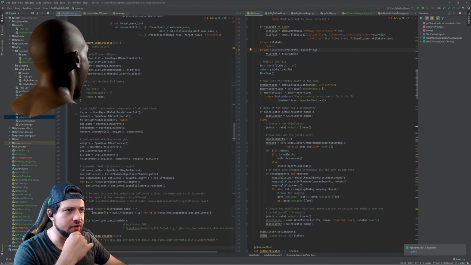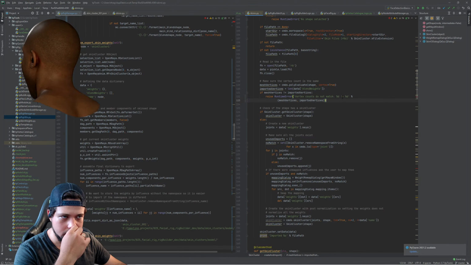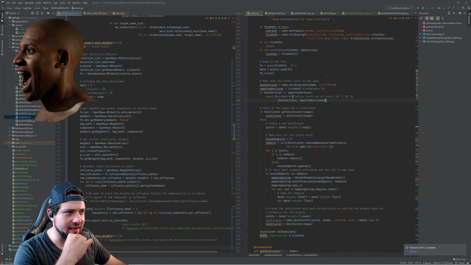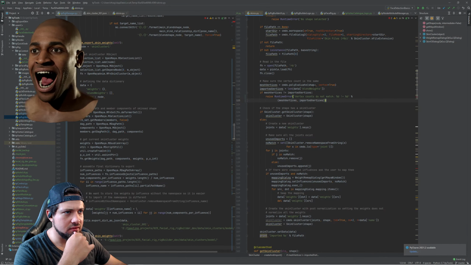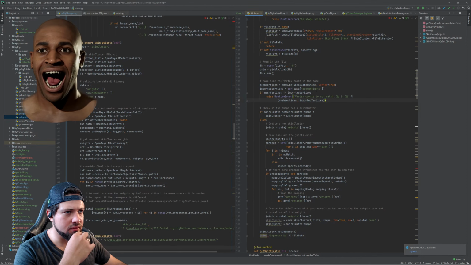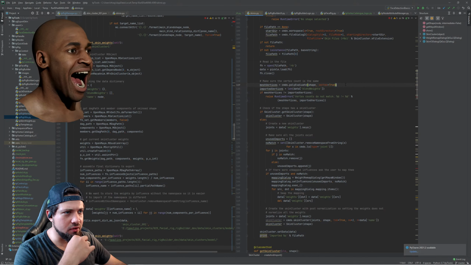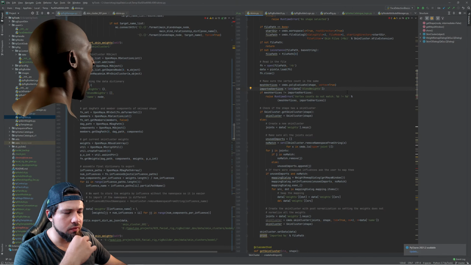And then make sure the vertex count is the same. It's just going to double check to see if the files are making sense. So it's getting all the vertex from the selected mesh, and then it's checking the blend weights, which makes sense.